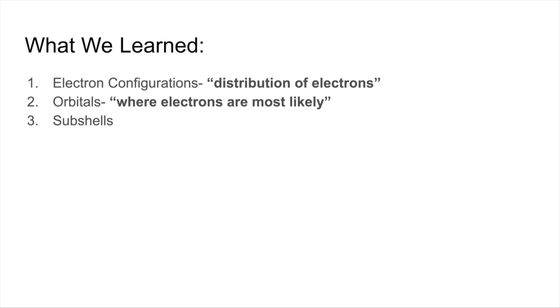And what's going to determine what that orbital looks like? Well, we also learned about subshells. There's 4 subshells, S, P, D, F. And when you think of subshells, think of energy levels. So the higher energy level, F, the crazier the orbitals are going to be. So remember in that diagram, S, there was only one orbital, and the orbital was a simple circle. But the F had 7 orbitals, and it was crazy with the bubbles and everything. So that's what subshells are.